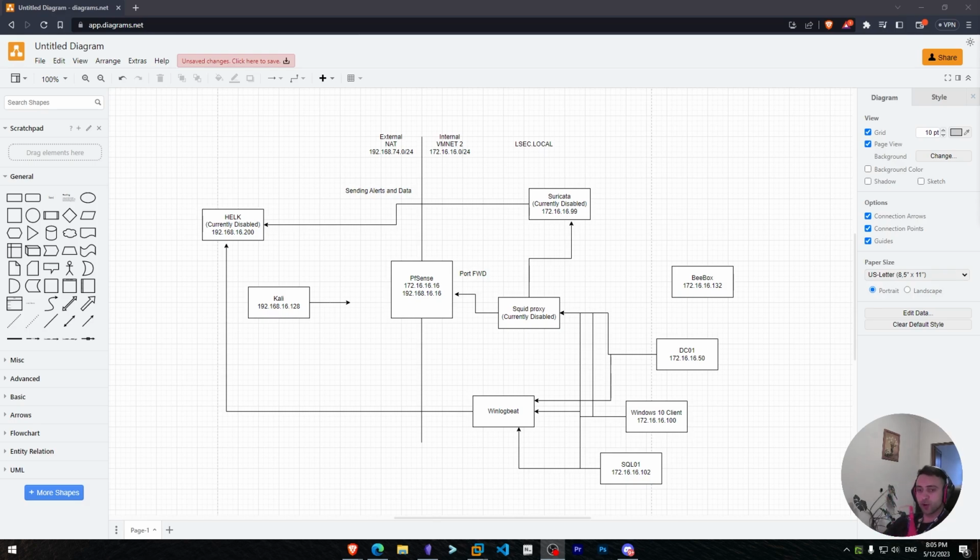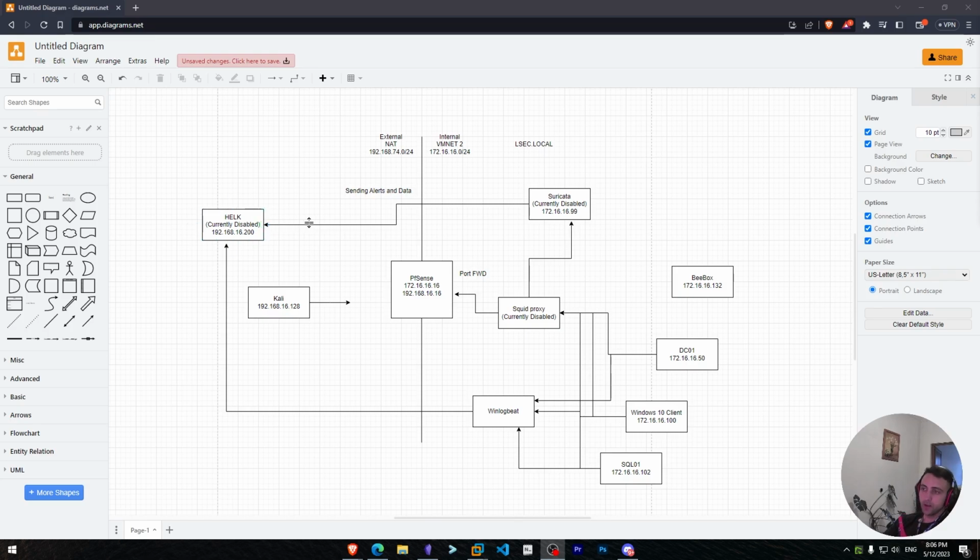But I'm gonna give you a nutshell of how my environment is actually looking. There are things here that are not working right now. For instance, you can see the Helk, the Suricata, and the Squid proxy saying they are disabled.